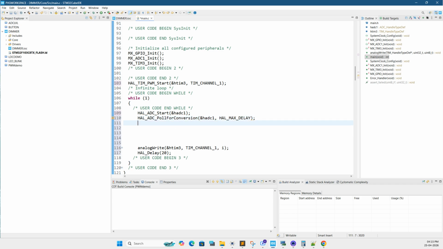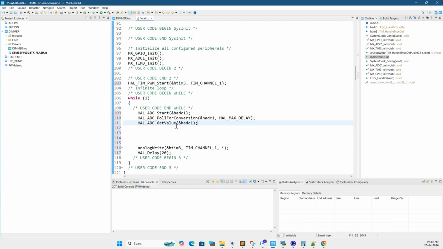Done. After this we are going to read the value from the ADC. For that we are going to use HAL_ADC_GetValue, and here we have to pass the handler.